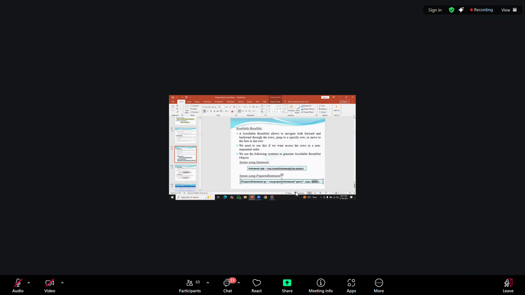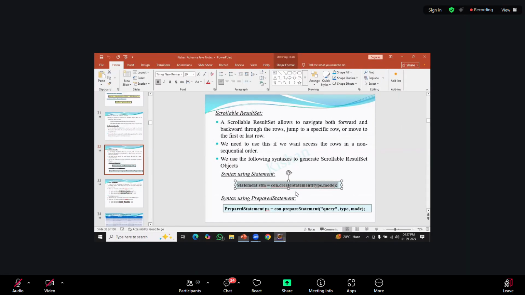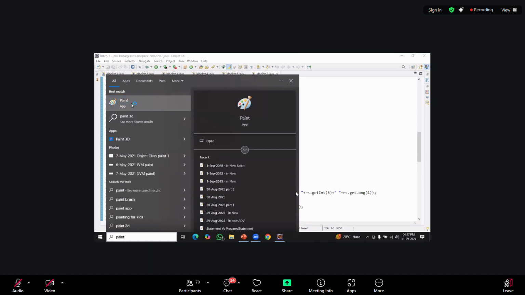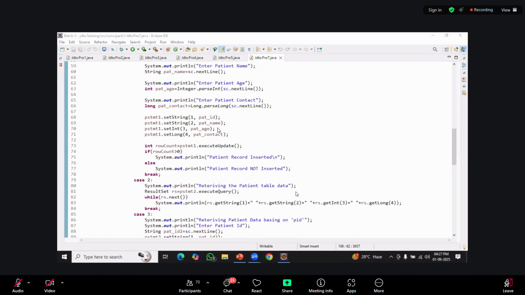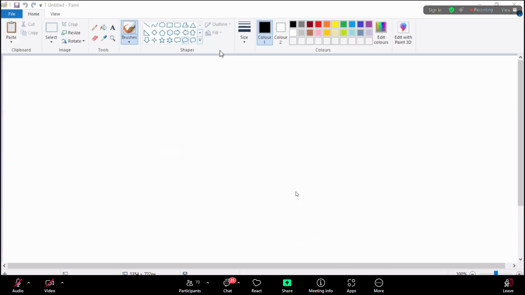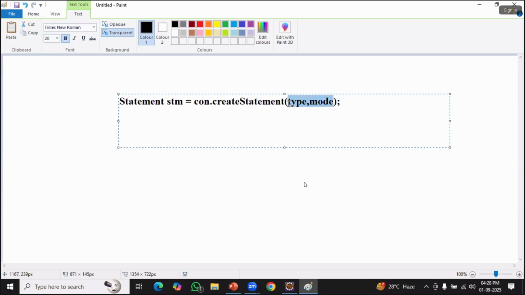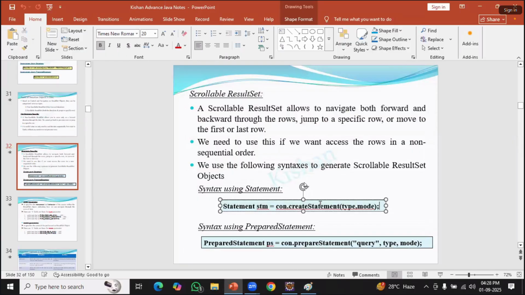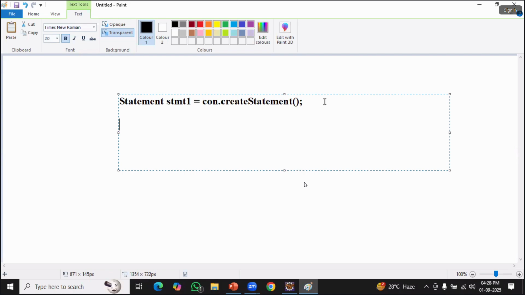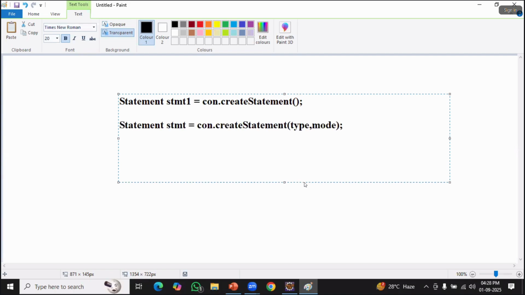For example, STMT1 and STMT2. Eyes on the board, please.